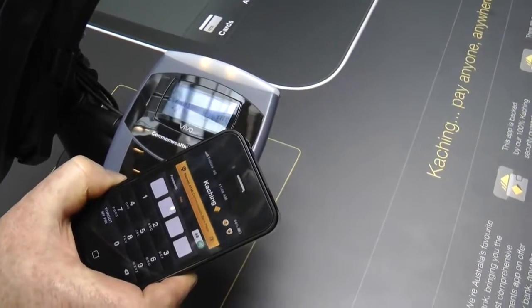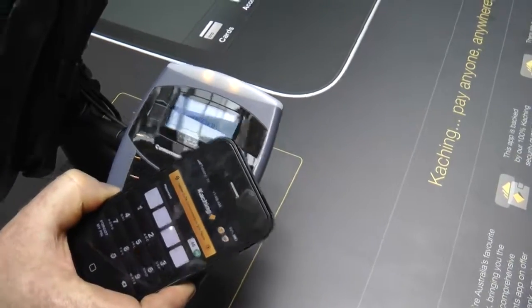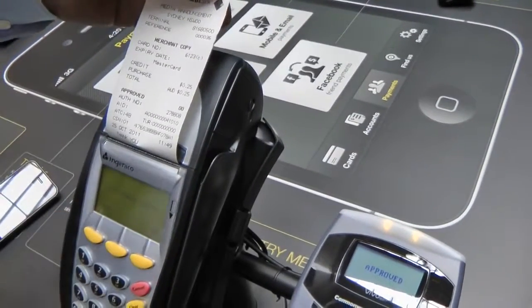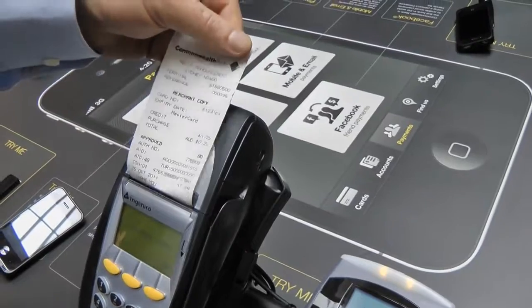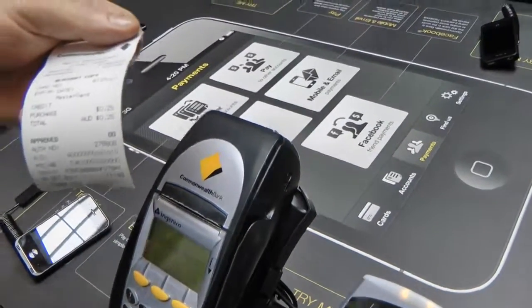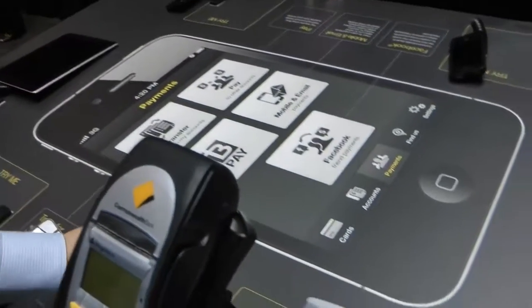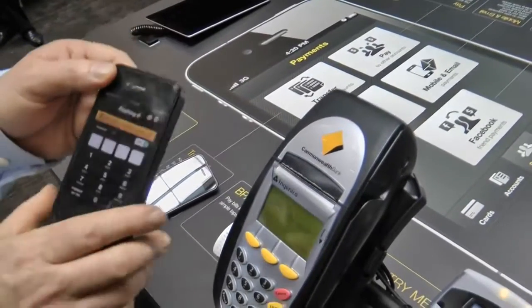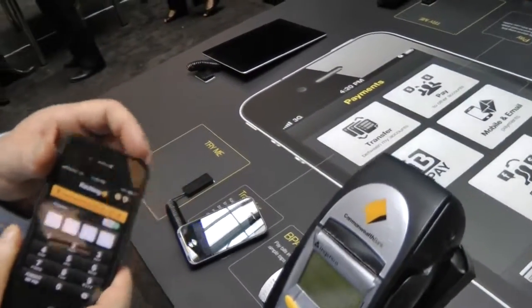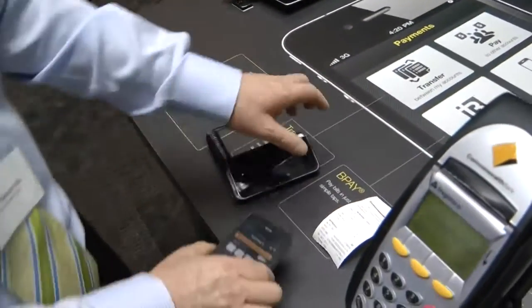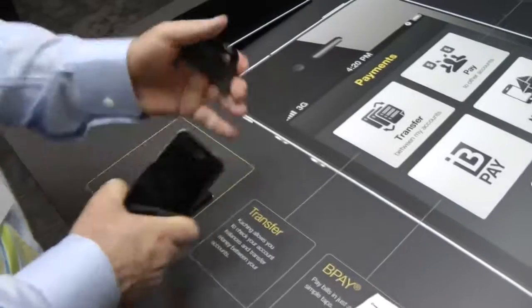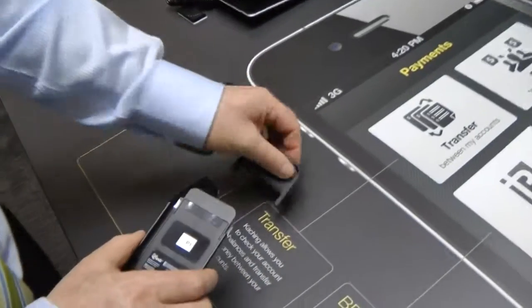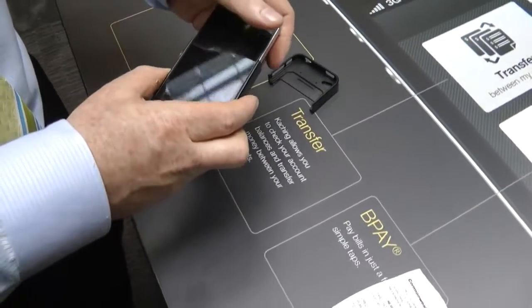Processing. Now the terminal's going online to check that I have the balance. In real time, we've done a balance check. The amount of 25 cents has been approved, and that's the standard merchant copy. So it's very similar to the experience you had with a PayPass card today. Exactly, it's just the form factor that changes. It's now on your phone. And the chip is included in your case, right? Yeah, that's right. These cases are only a two-piece case. The secure element is included in the case, and it then connects into your phone.